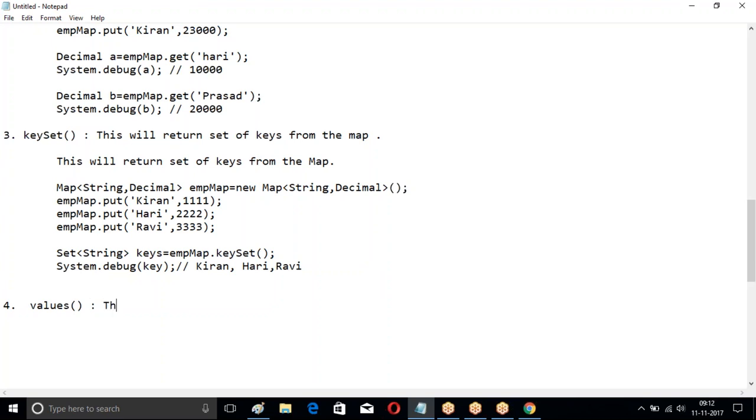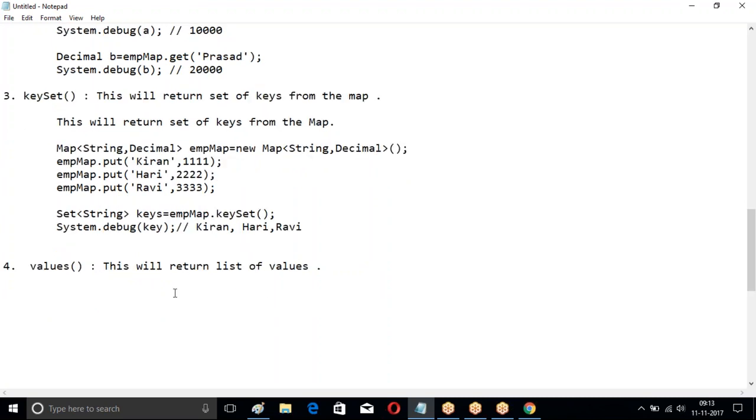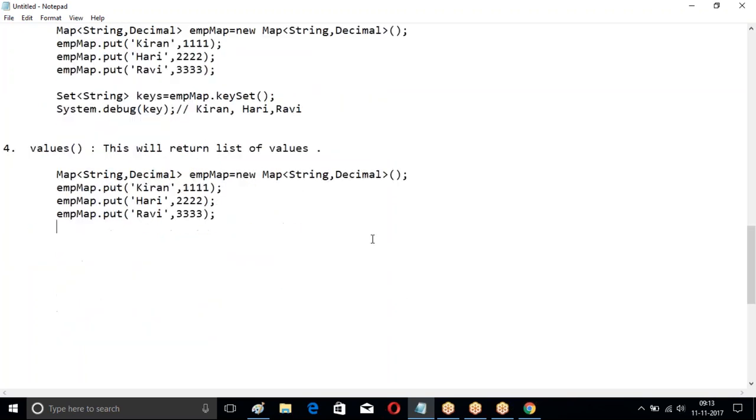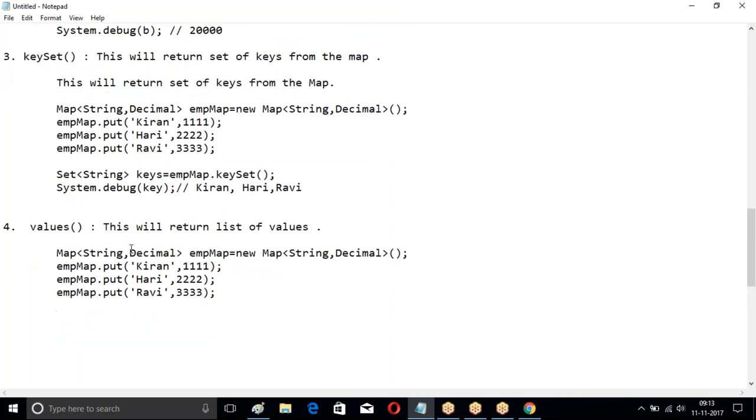Values. This will return a list of values. Values are in the form of what? Decimal.